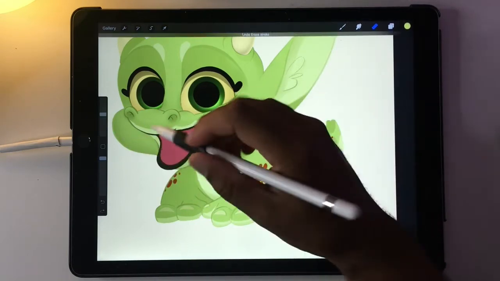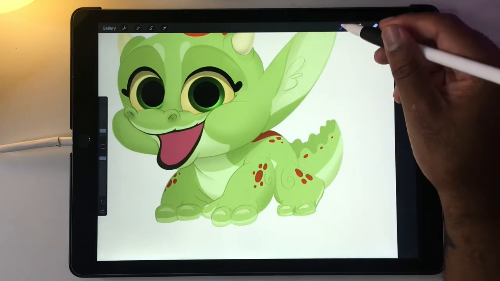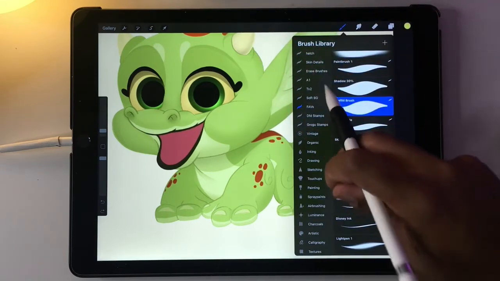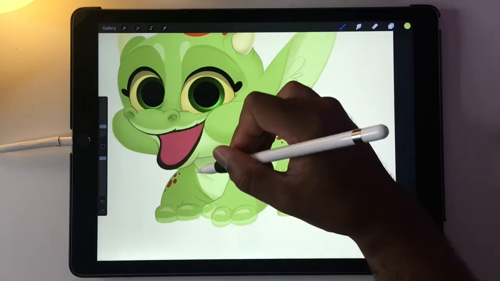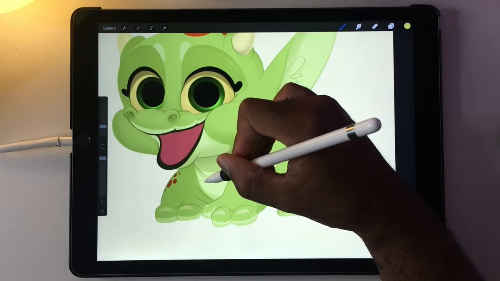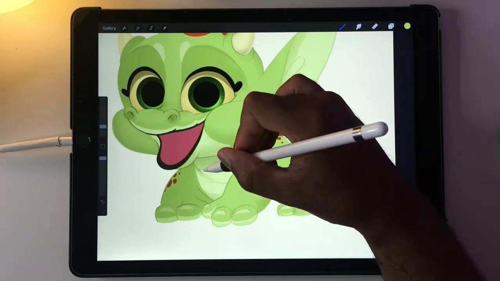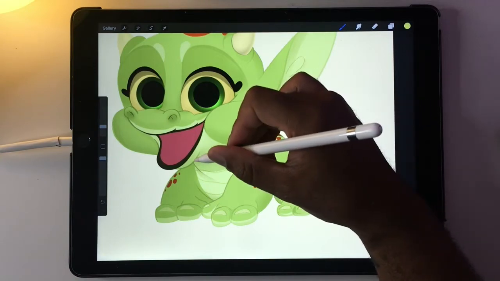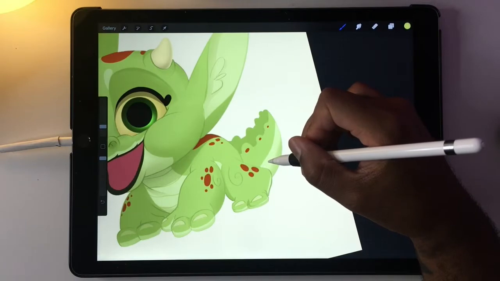Let's see how thick they are. Oh, they're very, very, very thick. I wanted to use paintbrush. Inking. It's still a little thick. So we just want to just give them some lines.